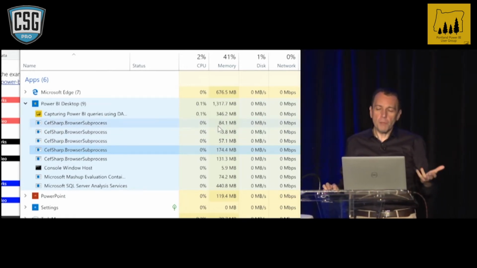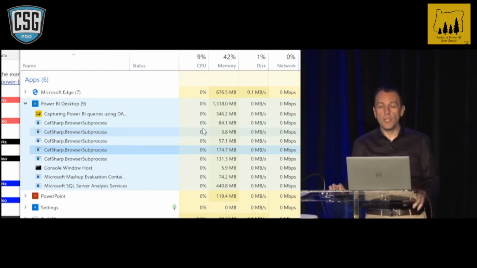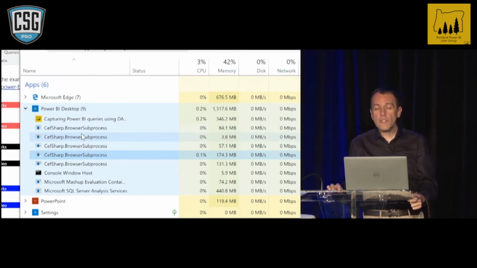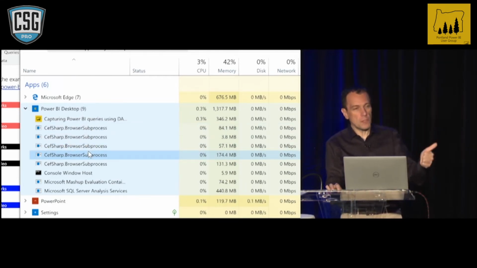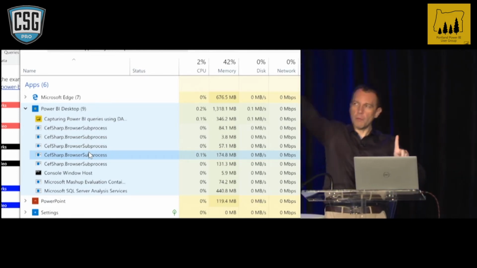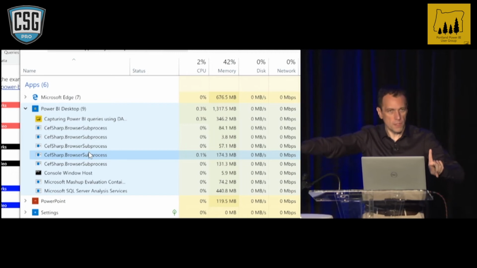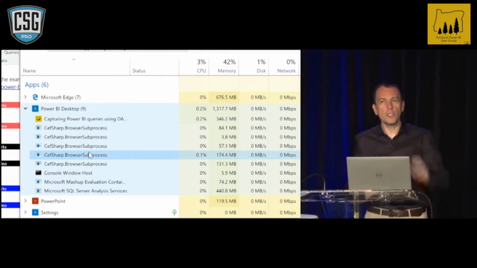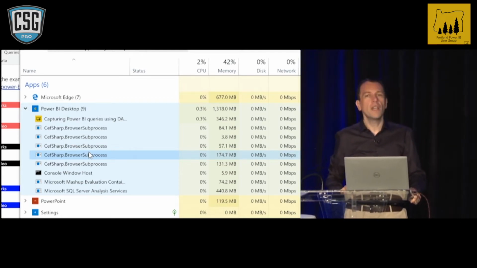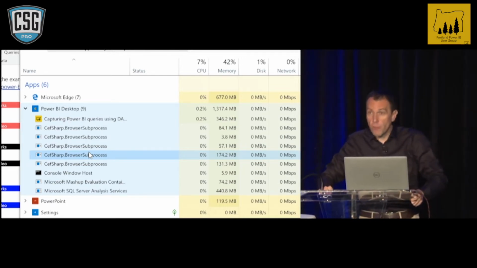And if the problem is that you have, for example, a chart that has a lot of data points, for the rendering time you will see a large amount of CPU time here. When you see memory and time consumed by these processes, you have to be worried because this will be a problem for the users connected to PowerBI.com, because it will be time and memory consumed by the browser of the users. And if you're running a machine like mine with 32 gigabytes, and you see that this process is using, for example, 6 or 8 gigabytes, you have to be very worried because a few users in your company could use a machine that has a small amount of RAM, for example.